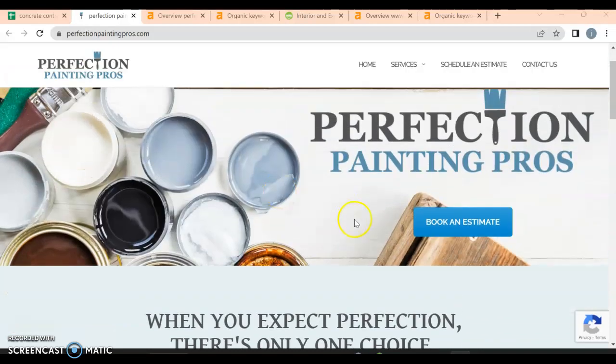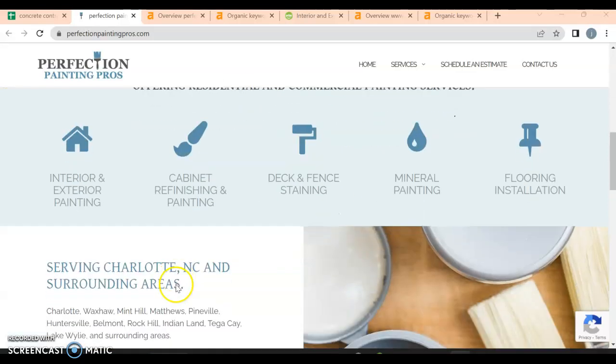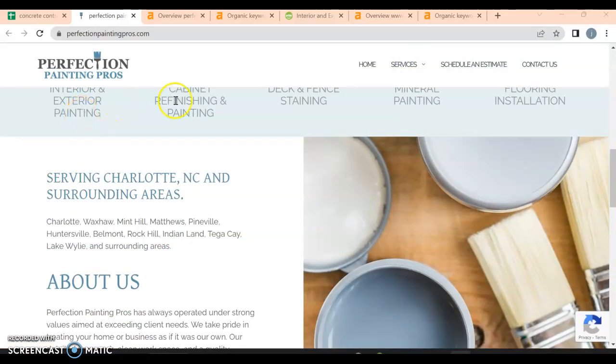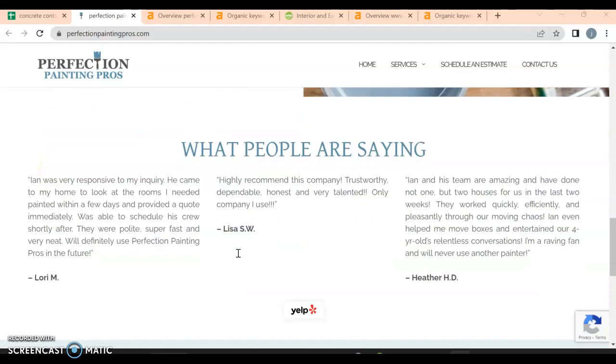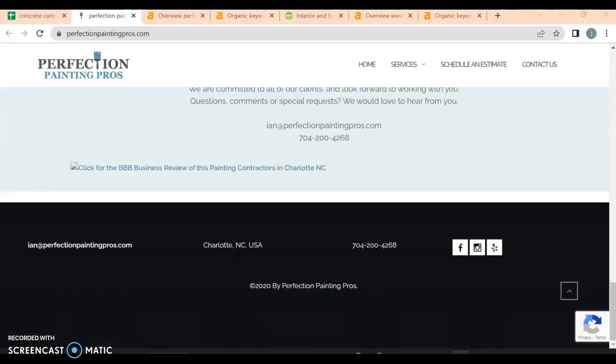I like the picture. It's great. Book an estimate is perfect. Going through the center over here, that's great. I love how you list what you do. The only thing I would add over here is to have this as a link to another page, like your services page, so they can check out each one just by clicking on it. And also, the only other thing I would add is content here to let them know a little bit about what each one is, and kind of where you are. That's great. Your About Us page is very helpful in there as well. And then obviously your reviews, and we're at the bottom of the page already.